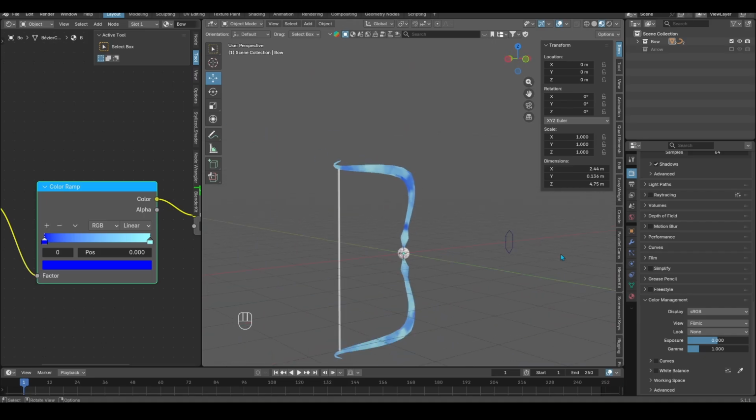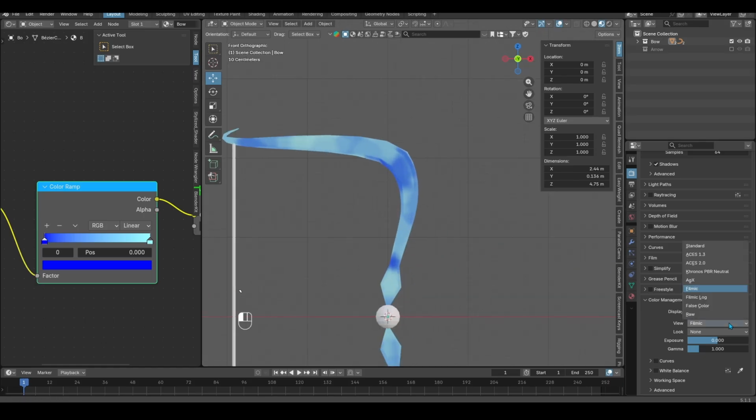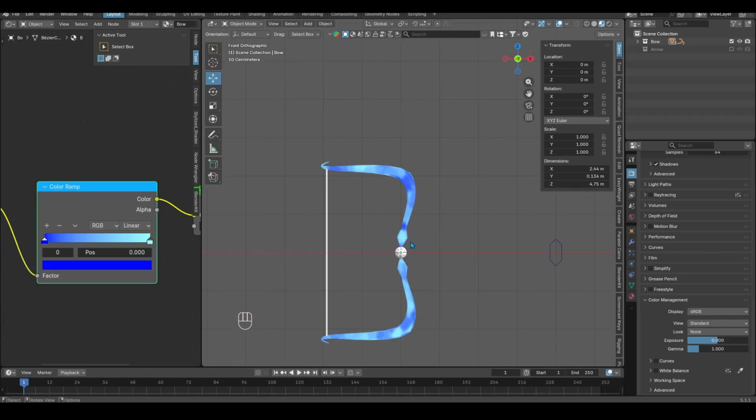This is where I'll show you how to switch from Filmic to standard. So this is Filmic colors. This is standard. As you can see, standard is a lot more vibrant when it comes to colors. So once more, sorry, I clicked on ACES. Standard, Filmic, standard, Filmic. And the reason why I prefer to go for standard is when it comes to stylized renders, again, you want to go with very much saturated colors. Again, if that's your stylistic choice. But typically, you want to go for saturated and more vibrant colors.